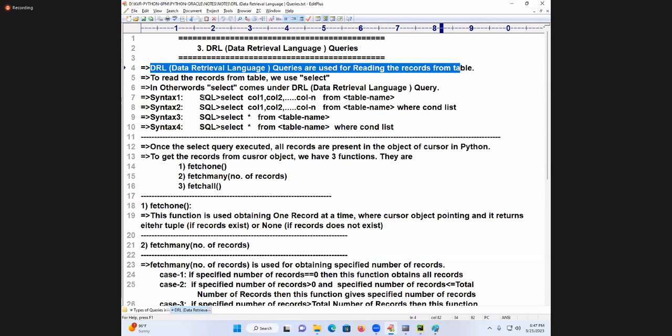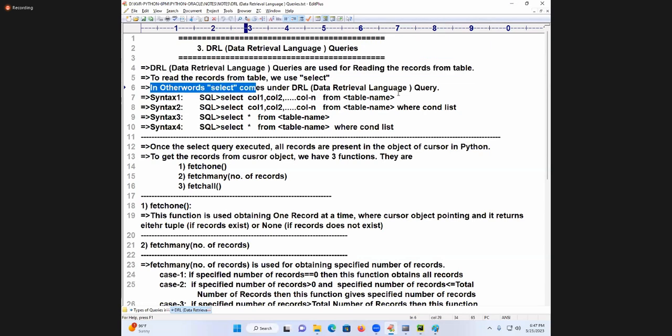Syntax number 1: select column 1, column 2, column n from table name. Select column 1, column 2, column n from table name where condition list. Select star from table name, no condition. Select star from table name where condition list. One is with a star, one more is with the column names and conditions.